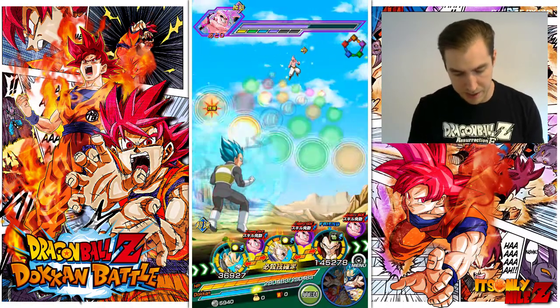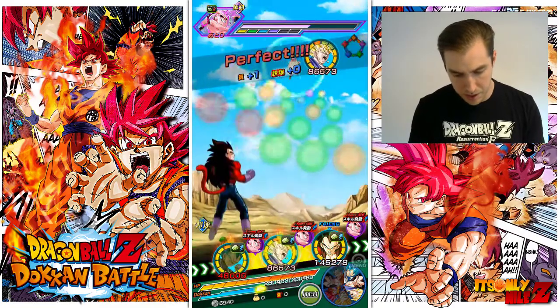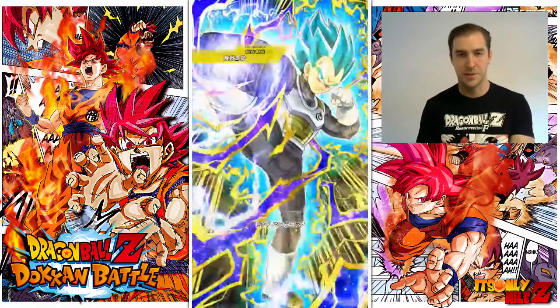And let's go ahead and get this off. Take this out, you don't need key. I need one for you right here too, and then I'm going to try to end it with a Super Saiyan God attack at the end. I hopefully don't kill him this turn.